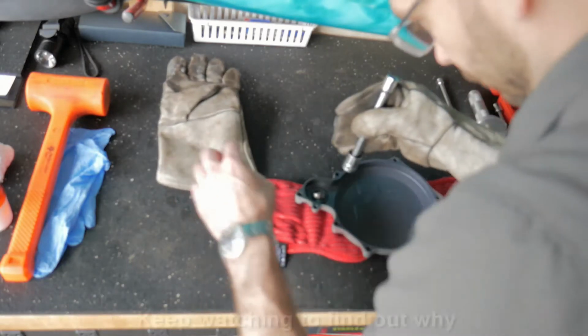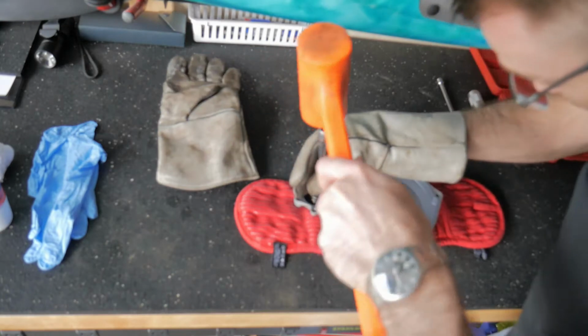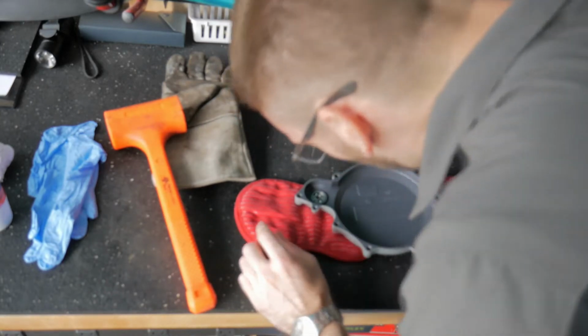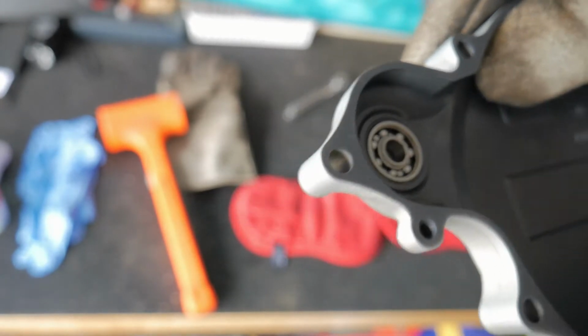You can see I'm installing this first bearing here. I didn't have any audio on this bit, but I wanted to provide a little bit of an intro while simultaneously getting us right into it, right? So here, I'm using just a freezer and an oven, a freezer for the bearing and an oven for the part. And that one dropped right in. You can see right there, just fell in nice and flush.